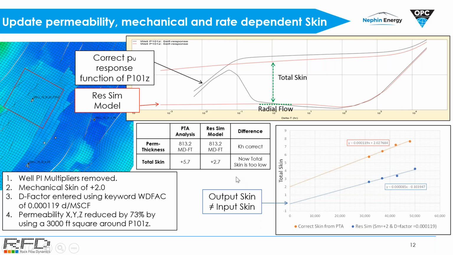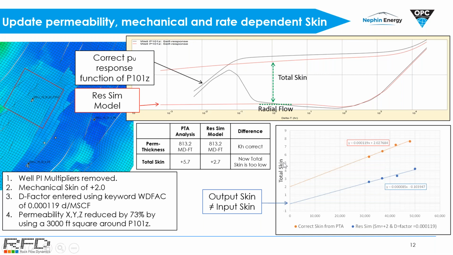Now there's two ways to get around this. So the first way, which is the quick way, is to use a sort of upscaled skin. So instead of inputting a +2 skin, I found that if I input a +4.8 mechanical skin, I can shift this blue line up. And likewise, I have to increase the D factor by 45%. But this is all right, but it's not a great method, because what if my boss says, well, what can we do to remove the skin and how does that affect the forecast? I'd rather be using the correct skins as an input and output.